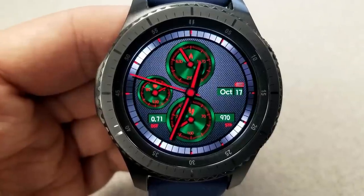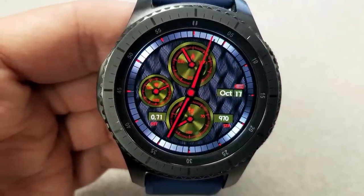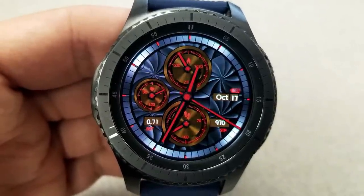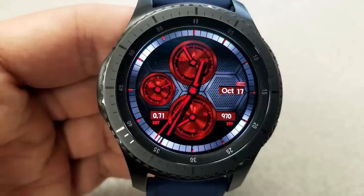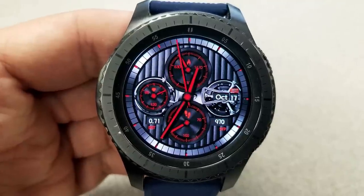The date and battery remaining is also shown on the right-hand side, directly across from your heart rate dial. This one comes with some really nice theme customizations — 169 different themes to choose from. I've been cycling through a few here just to give you an idea of what you have access to: 13 color options for the dials as well as 13 different backgrounds, and all those can be set independently of each other, which is why you can mix and match up to those 169 total combinations.